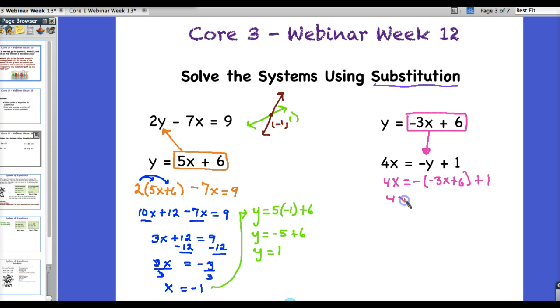Okay, and then when I simplify, the key here, and this is where everybody always messes up, this negative in front is really a -1. So I'm going to write in a 1. And that sometimes helps you guys to see what you have to do. So you have to distribute the -1 into the parentheses. -1 times -3 is a positive 3x. -1 times 6 is a -6. So you just got to be careful about that. If you just put the -3x plus 6 here and you don't do parentheses, inevitably what happens is you mess up your signs. Okay.